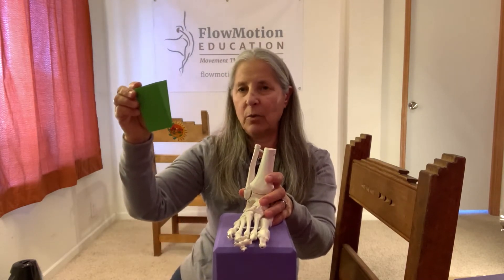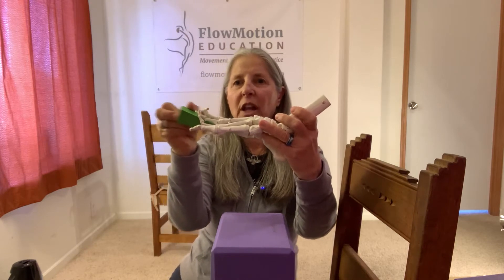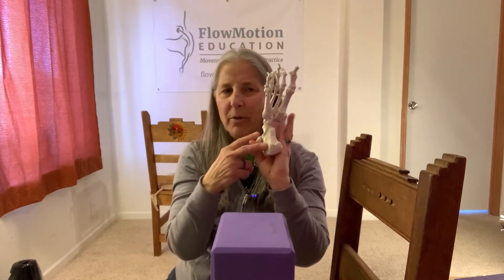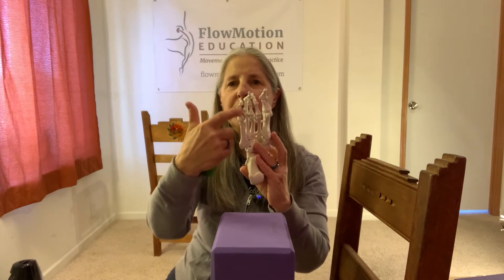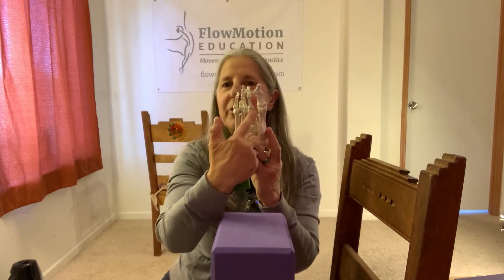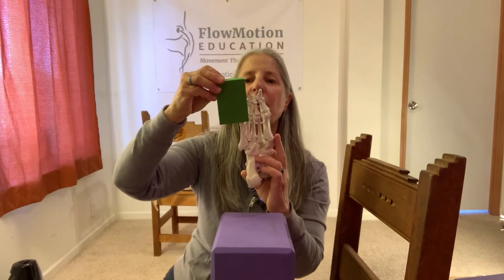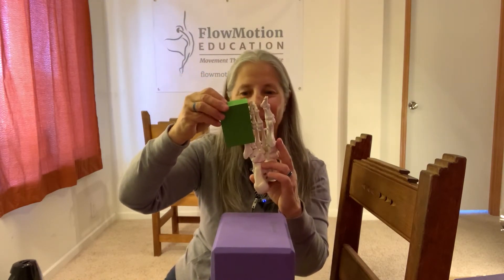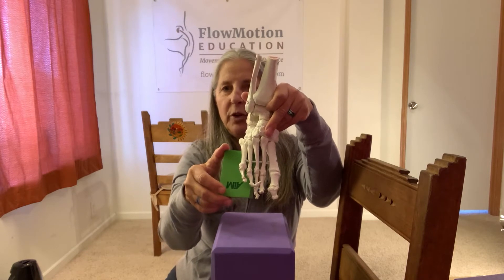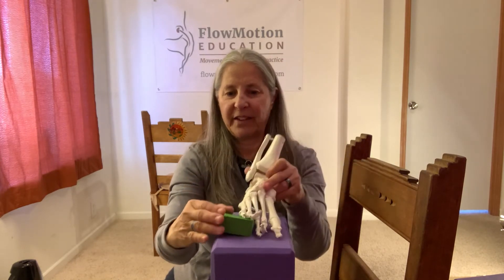You're going to take one of the narrower wedges and it's going to be sloping down, coming in parallel to the foot and sloping down toward the heel. I want it under the fifth toe and the fourth toe. These long bones are called metatarsals — we refer to them as the first through fifth metatarsal. This wedge is going to come in under the fourth and fifth toes and fourth and fifth metatarsals, not the second and third. It's parallel to the foot and slopes down toward the heel. That's the first wedge.